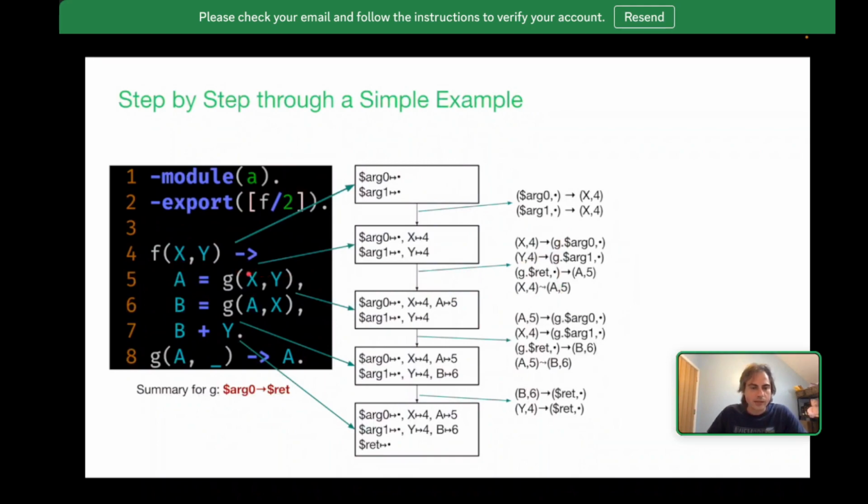There are the edges that copy the values from x to the first argument of g and from y to the second argument of g, so it's copying the arguments. The second type of edge is getting data from the return, the special return variable of g, and putting that into a. And we're going to have a short circuit edge that says directly that x influences a and y influences a.